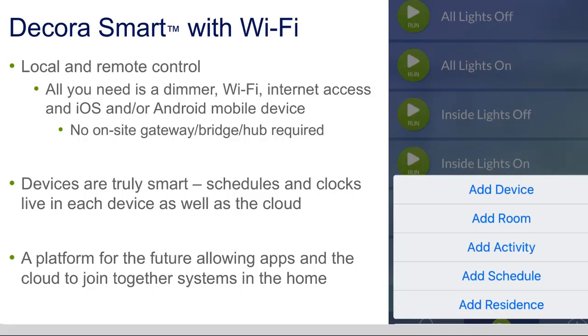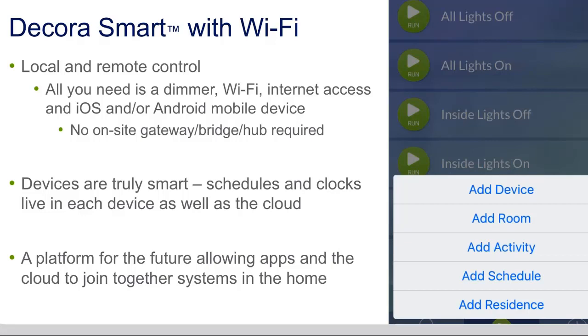Now, when we designed the system, we realized that we needed local and remote control. Obviously it's an in-wall switch, so you need local control to be able to walk up and control it, just like any other light switch. And you also want to be able to control things remotely, whether remote means on your couch or out in the world somewhere.